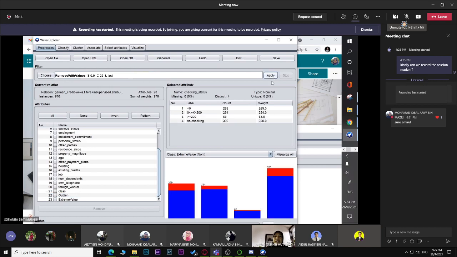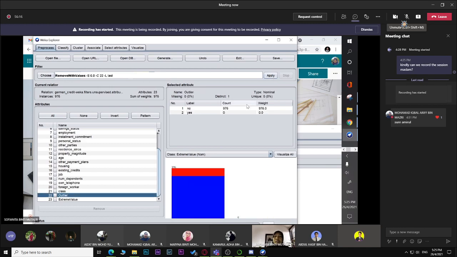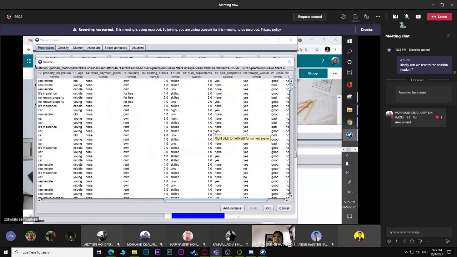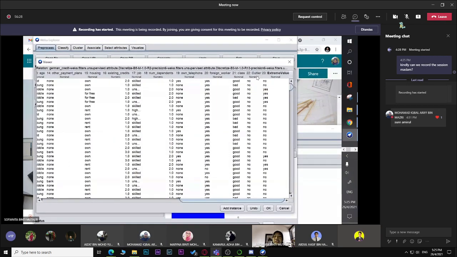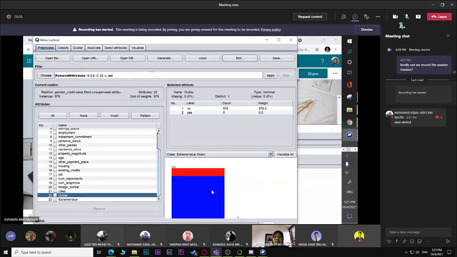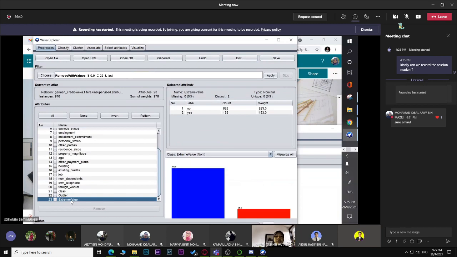So when we apply, there are no more records with outliers equal to yes. If you look at the data set here, it is all no. You can see it here as well. Clear?